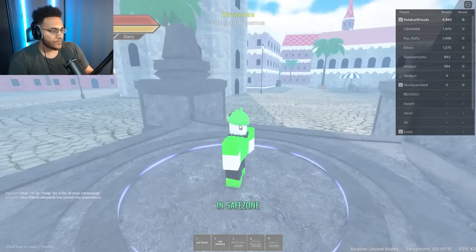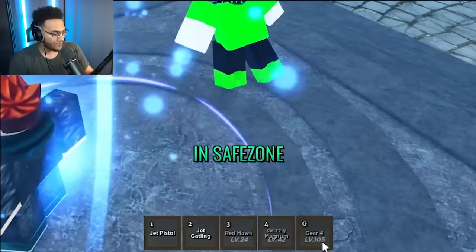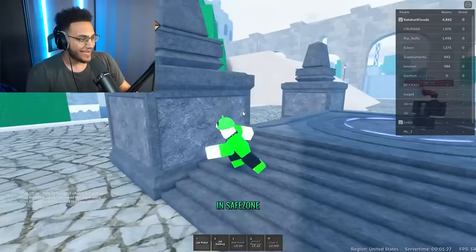All right, though, we equipped the fruit and we're now in game. I only have 2 moves unlocked. We have Jet Pistol, Jet Gatling, Red Hawk, Grizzly Magnum, and Gear 4 at level 105. And I'm pretty sure there's more moves behind Gear 4, so this one's gonna be a lot of grind.